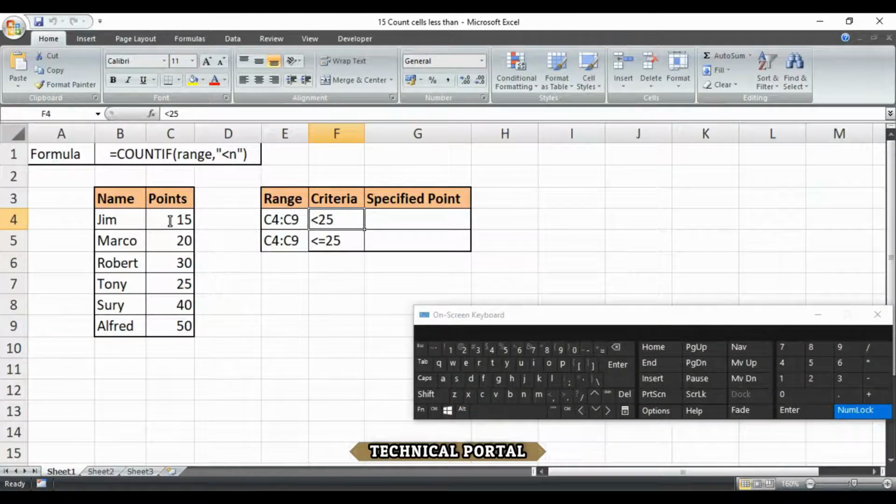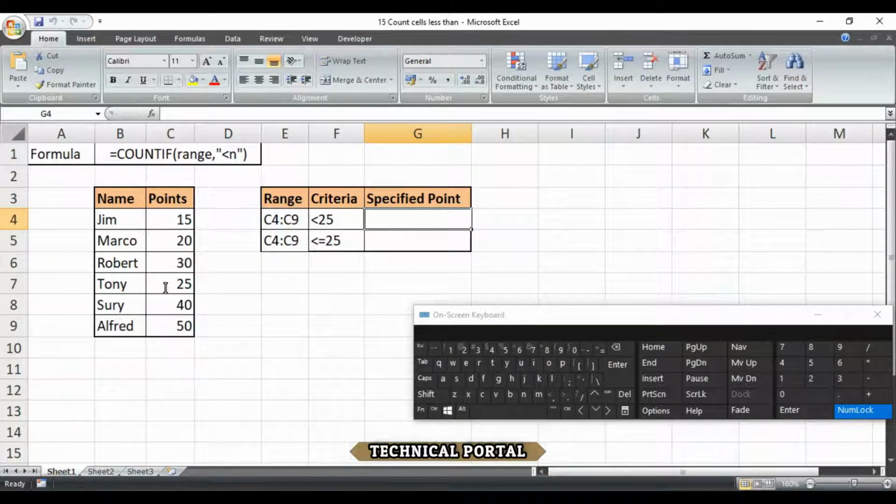To count the number of cells that contain values less than a particular number, you can use the COUNTIF function. In the generic form of the formula here, range represents a range of cells that contain numbers, and n represents the boundary below which you want to count.